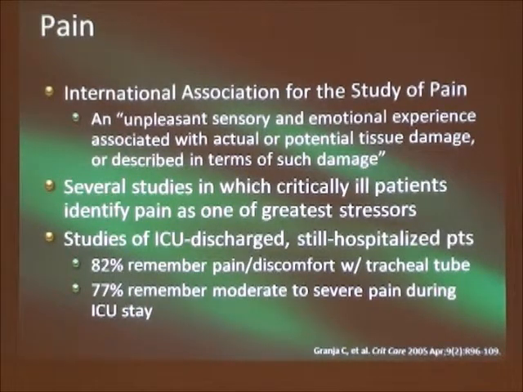82% of patients remember pain or discomfort with endotracheal tube. All right, I don't think many of you would be surprised by that, right? We're not designed to have a piece of plastic thrown down our trachea. No way. 77% remember moderate to severe pain during the ICU stay. Now, is the goal 0? Probably not. It's not realistic, right?